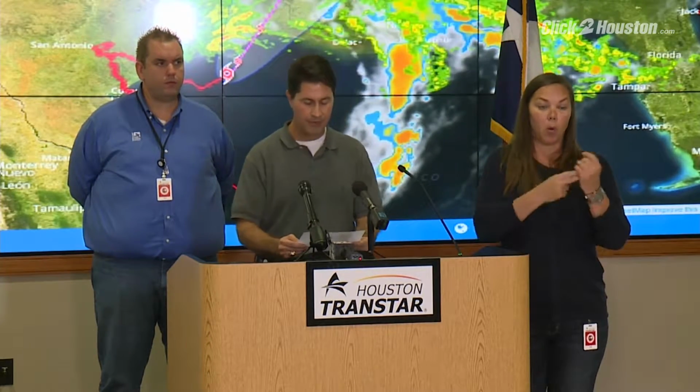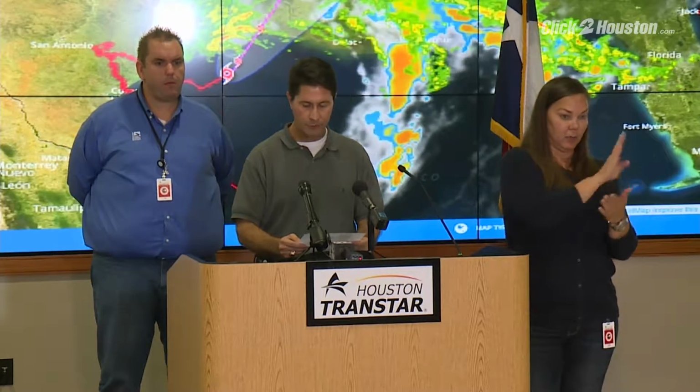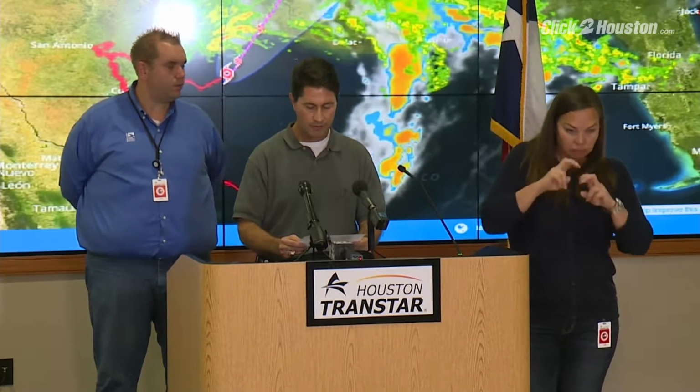Residents adjacent to the reservoirs, both upstream of Addicks and Barker and downstream along Buffalo Bayou, are asked to be vigilant because the water in the reservoirs continues to rise and has significant potential to cause additional flooding impacts. We continue our monitoring and modeling as new information becomes available, and will continue to report on the status of current conditions and expected conditions. And that concludes our report if there are any questions.